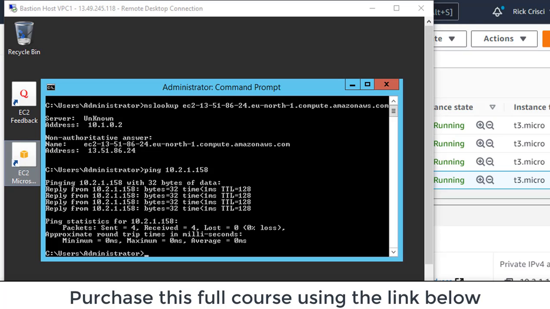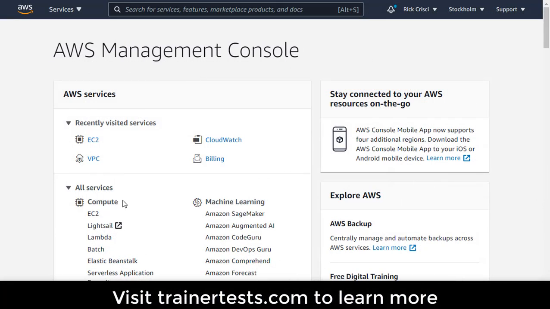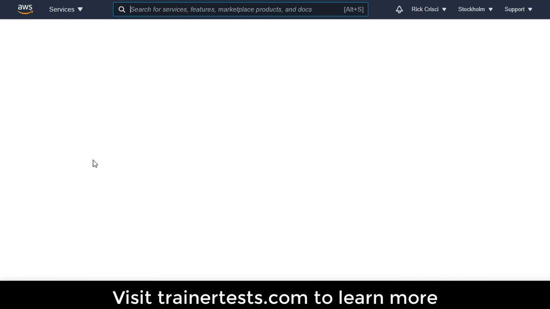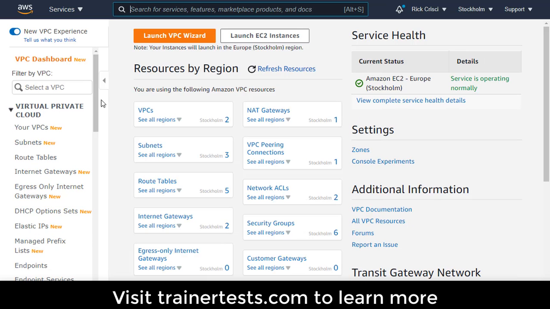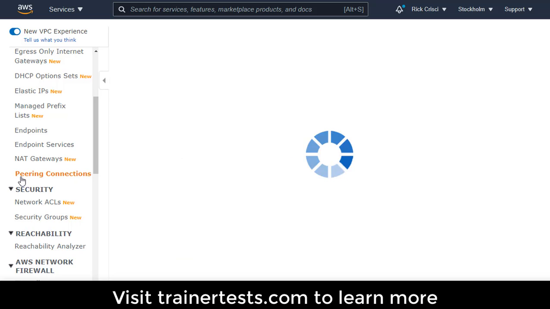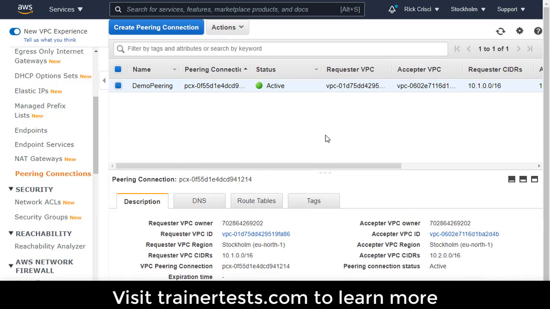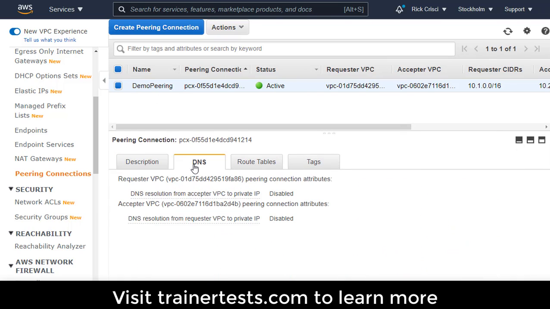Well, let's go to the home screen of the AWS console. And let's navigate back to VPC. And let's take a look at our peering connection. And so here are my peering connections. Here's the peering connection that we've created. And notice within the peering connection configuration, there's a section for DNS.